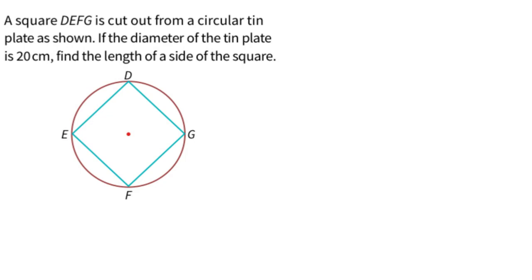Hello everyone, welcome to this video where we have a circle and a square. Well, this particular question does require us to draw some lines. So do take note, I'm going to break this square into two by drawing this EG, because they do give me the diameter, meaning EG I know already. EG is 20 cm. And because this is a square, we are actually looking at a right angle triangle here.